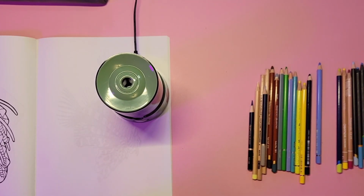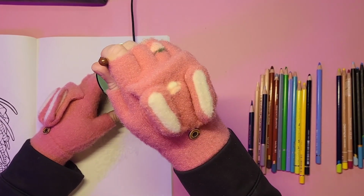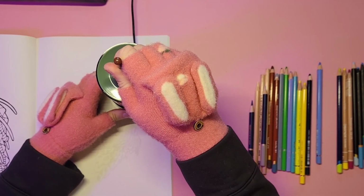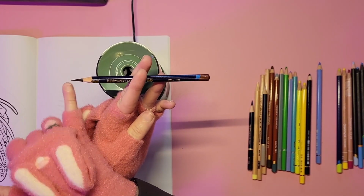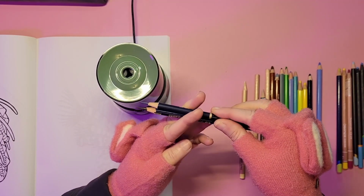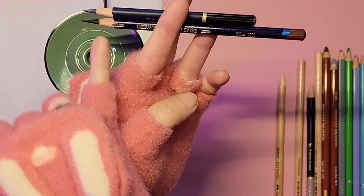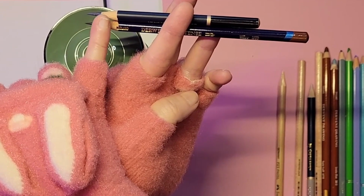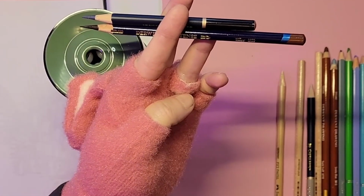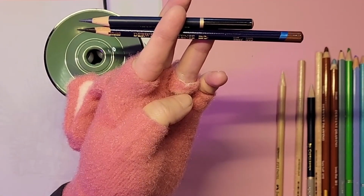And I'm going to break it off quite a bit. We can do it on the long point setting. And here we go. We have a super, super long point, and I'll just compare with the Jarling, okay, on the two. You see the difference in the long point here? You do have the same amount of wood exposed, but you have a longer point. And in detailed coloring, this is awesome to have.